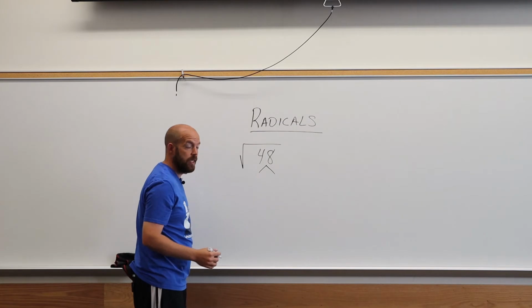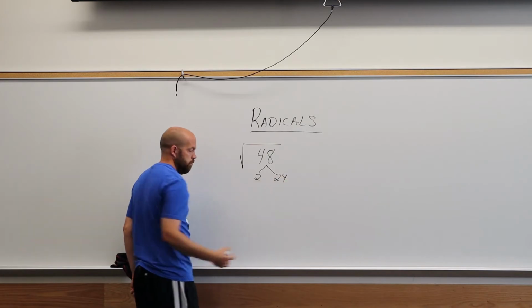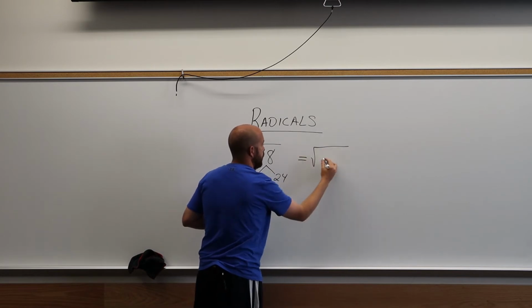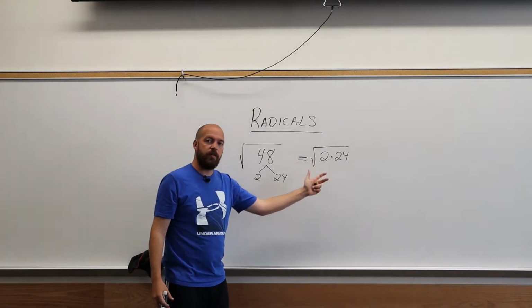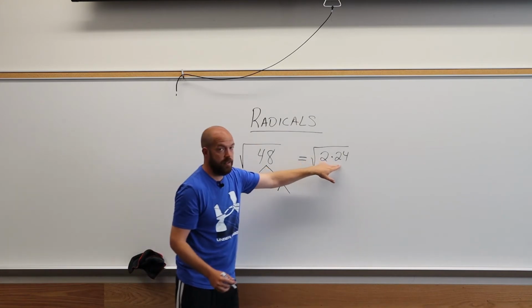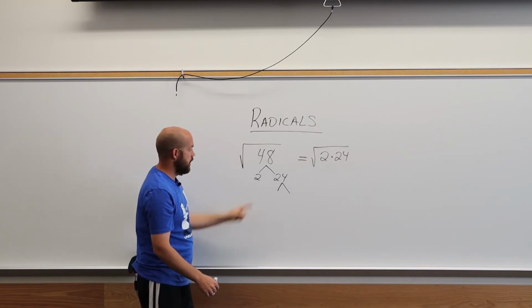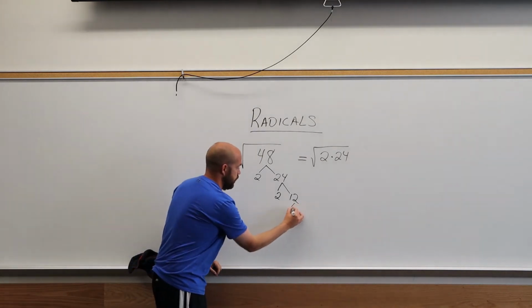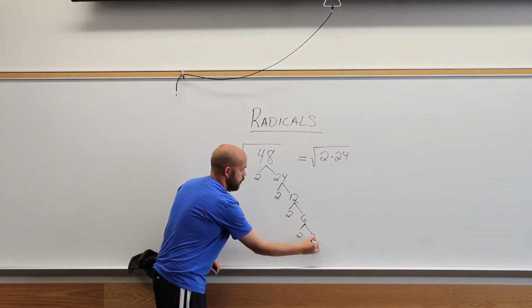It kind of works pretty well. So you think of the things that multiply together to get 48. So I'm going to say 2 times 24. So if I wanted, I could list this as the square root of 2 times 24. And that doesn't really help that much yet. So I'm going to keep on breaking the 24 down as far as it possibly can, and then I'll list it here and see if that helps me try to simplify this and take stuff out of the radical. So 24 is really 2 times 12. 12 is really 2 times 6. And then 6 is really 2 times 3.